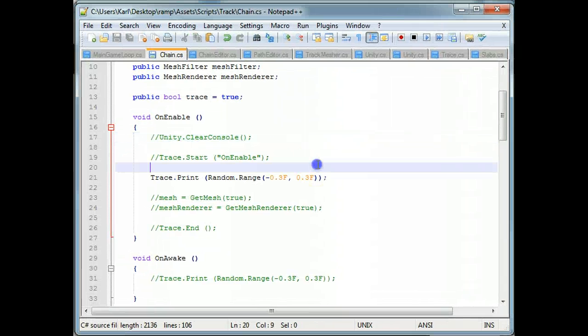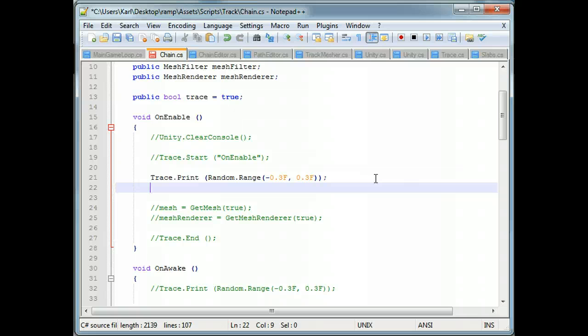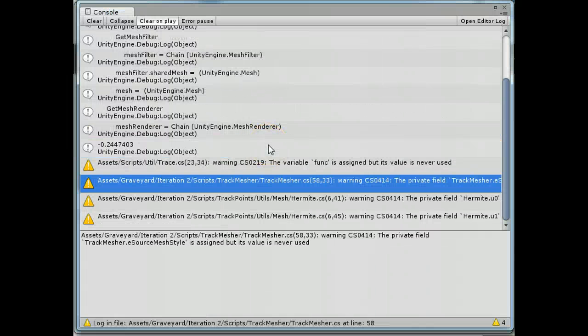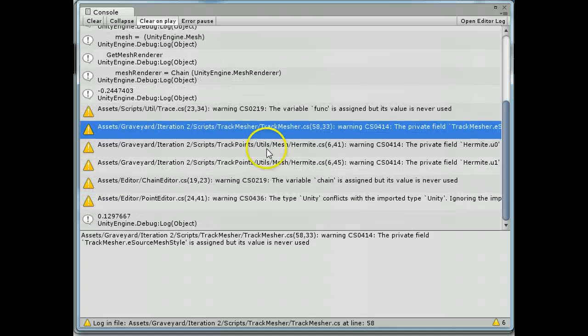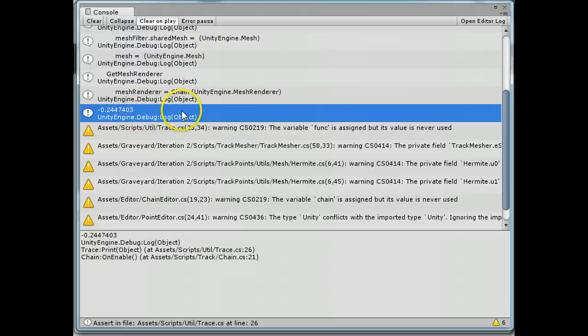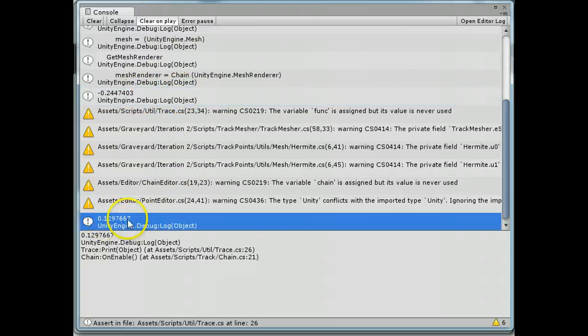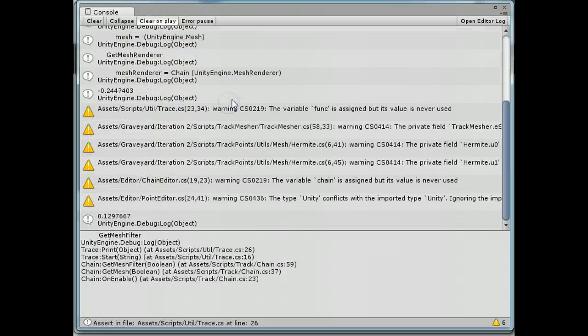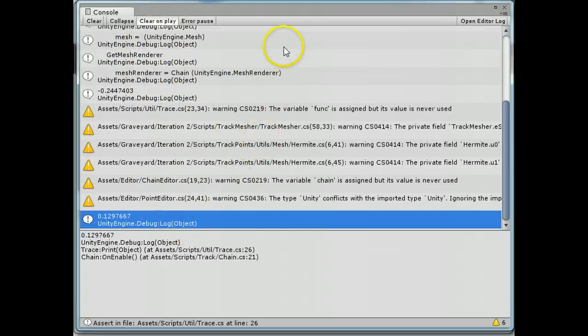Now if I go back to the script and put a space in and save it out, and go back to Unity, there's the number that was there before, and now here's this other number, and all this other debug stuff is still here. So it's very hard to figure out what's going on.